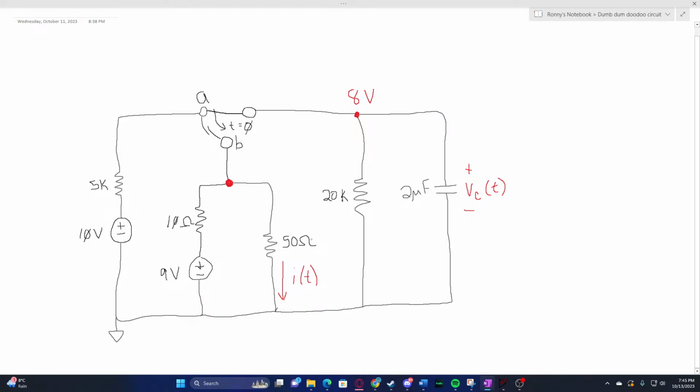So it's, what is that? 10 plus 50 is 60. And the majority of the voltage is going to be across this 50 ohm resistor here. What is that? So you take, what is that? It's going to be 9 volts times 5/6, because it's going to be 9 volts times 50 divided by the total of 60 ohms, which is going to be 7.5 volts.